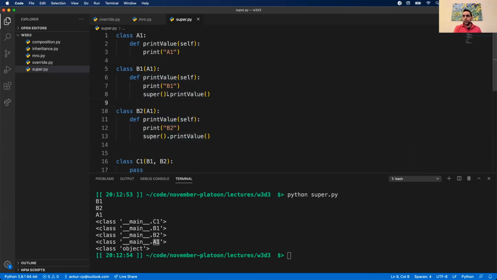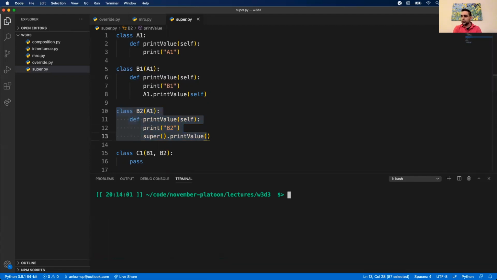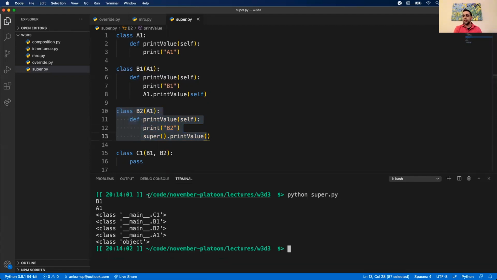All right, so if we didn't use super and we put in A1 here, we have to pass in self in this case. So now instead of using super, like we should be doing, we're calling our base class. This is just gonna totally ignore B2, even though B2 has precedence before A1. So if I clear this, in this case, we only print out B1 and A1. B2 just gets left out of the equation. Now, again, that might be what you want to do. It comes down to a case-by-case basis, but normally you want to maintain the MRO.